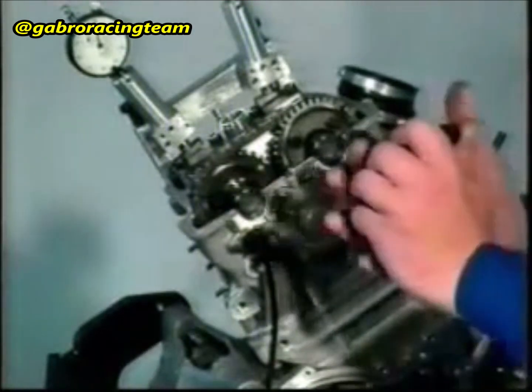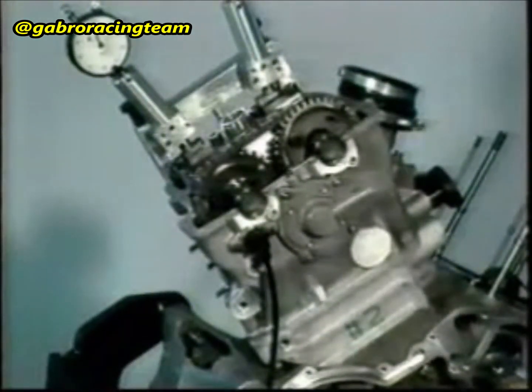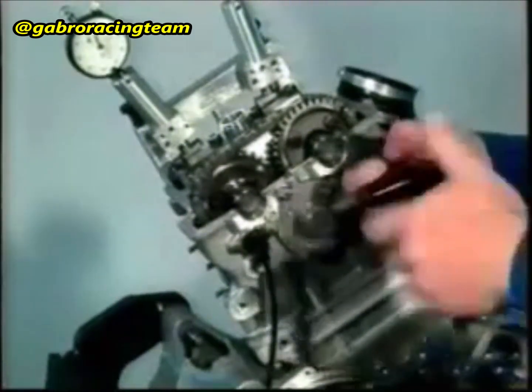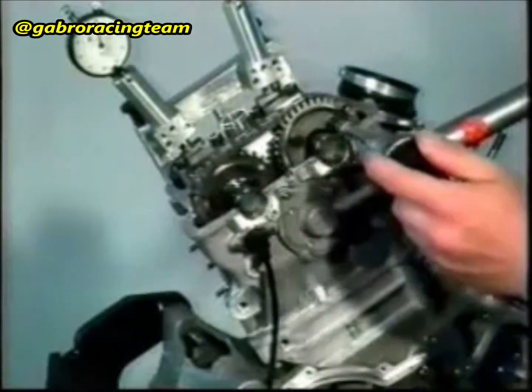Fasten the timing gear to the induction camshaft with a new M6 by 18 screw and its new washer. Apply Loctite 243 first. Remove the other M6 by 18 screw and replace it with a new screw and a new washer after having applied Loctite 243.